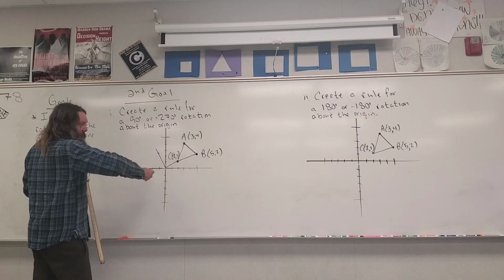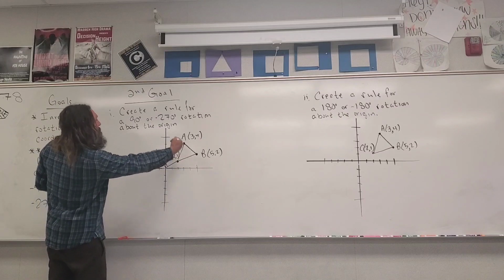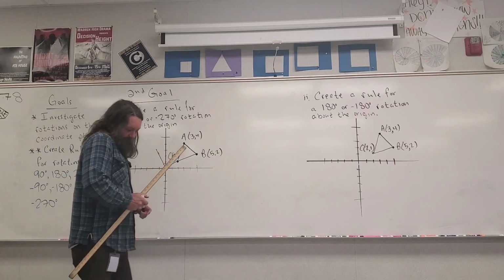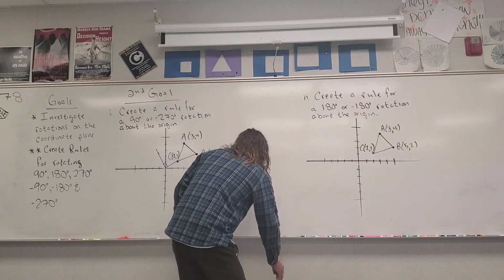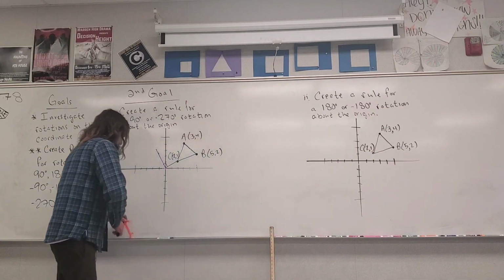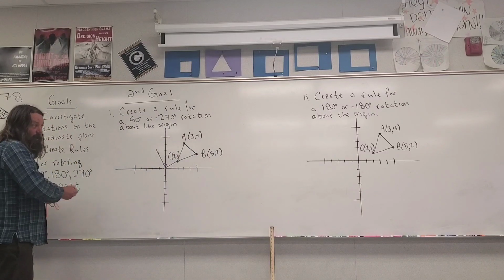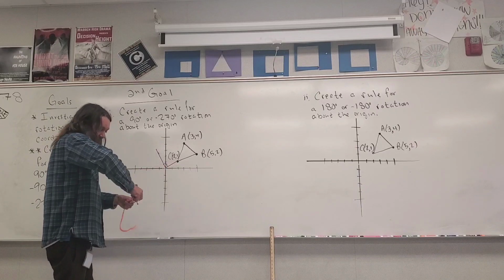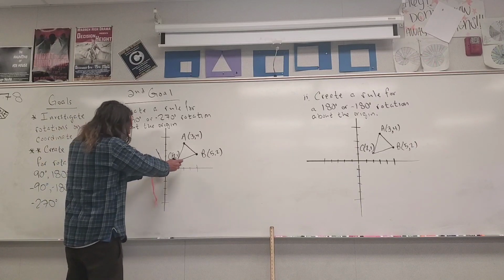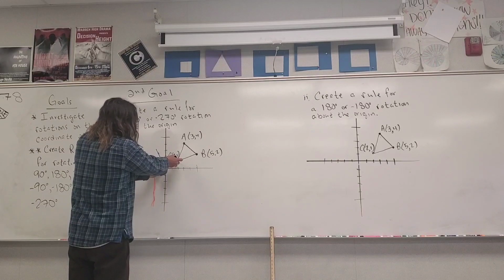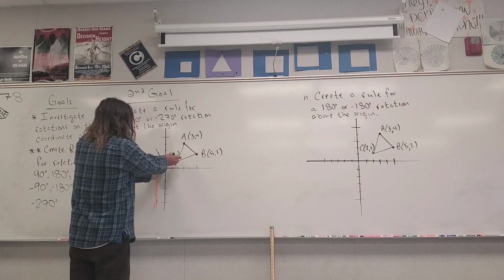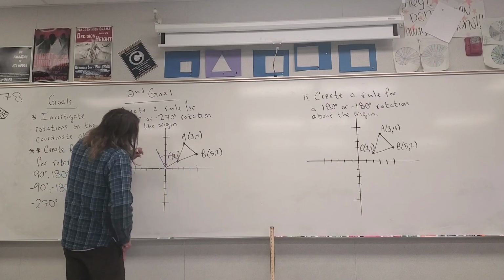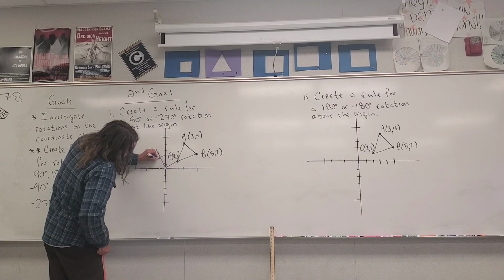So I have a little right angle coming off of this. Remember, I'm rotating in the counterclockwise direction at 90 degrees. And so if I take a little compass and I can make a little arc that represents the distance from my point to the point we're rotating about, you'll see that my image point is right here.